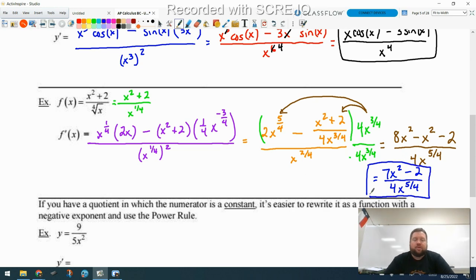Okay, and again, if you're doing a multiple choice question, that's what your multiple choice answer would look like. And if you're working in the textbook and looking at answers for the odd questions, your answer is going to be simplified like that. That's why we want to still practice our simplifying, even though that's not technically calculus, what we just did. It is still math that you need to know how to do.